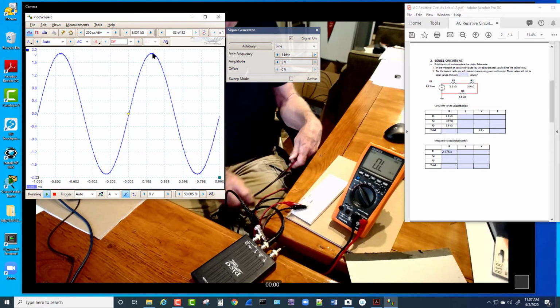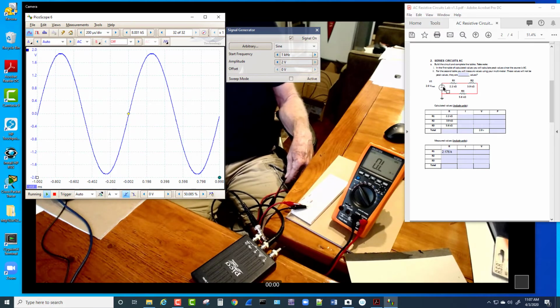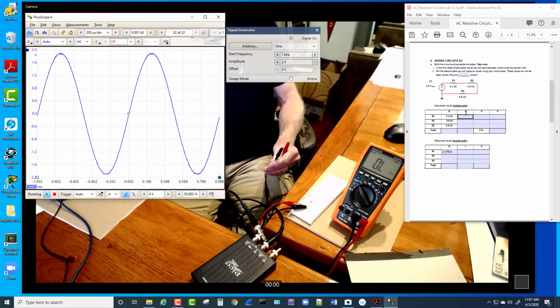It has to do with the fact, I'll just say simply, this power supply also has a series resistor inside of it, and it's not the usual 50 ohms. And so it actually steals some of the voltage from these other three, but not much. So now I want to go measure some voltage. At least I want to look at them so you can see before we do the multimeter measurements.